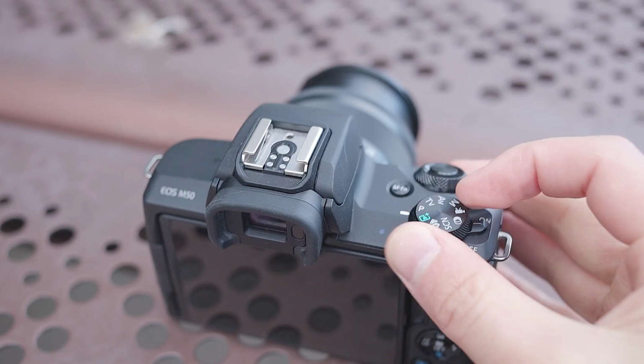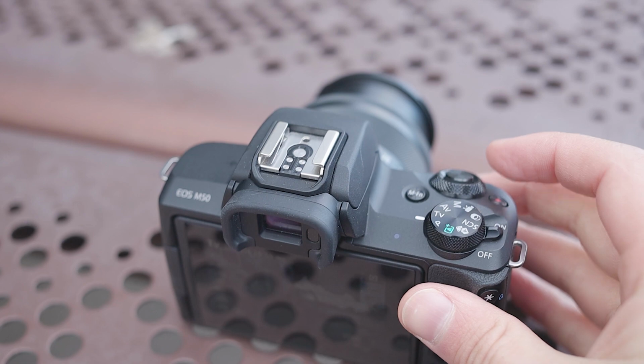For starters, the battery is on the bottom of the M50 and the SD card is located right next to it. The on switch is located right next to this dial, which also chooses the functions of the camera. Before we get into the elementary part of photography, we're going to go over the auto mode.